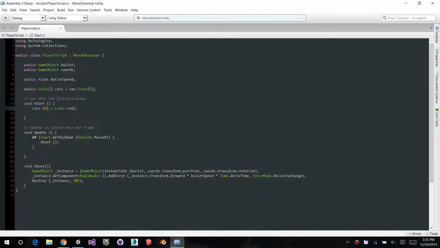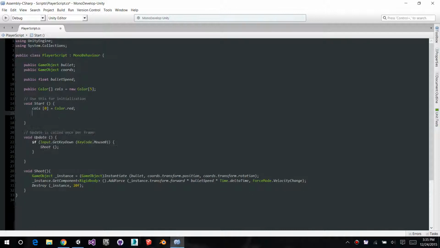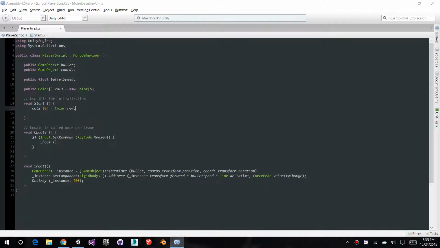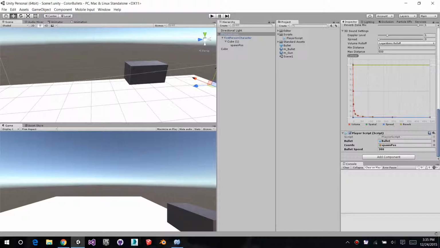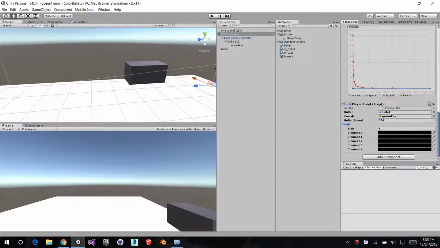So that will actually make the 0th element in our array red, and you can actually see that too. Let's watch it in the inspector. So our array should pop up here. I'm assuming, yep. See, we can extend it down. It's 5 elements starting from 0, 1, 2, 3, 4. And watch, this one should become red, the 0th element.